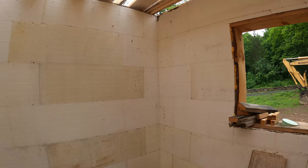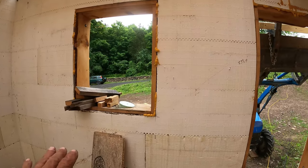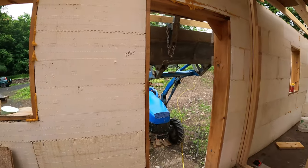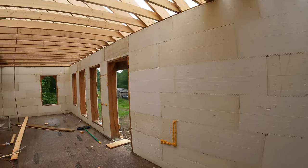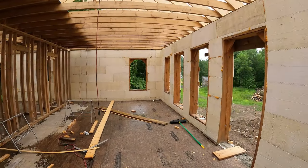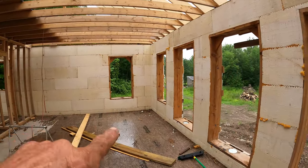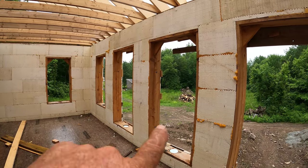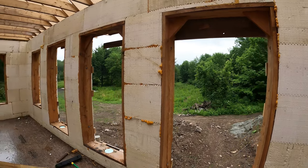Okay, I'm going to end the video here. I'll give you a little tour of the house as it is now. This would be the kitchen. The sink would be here. That'd be the main entrance door. This would be the dining room area and living room area over in here. We've got 4 big windows in the living room, a door going out to the porch, which will be a full-length porch.